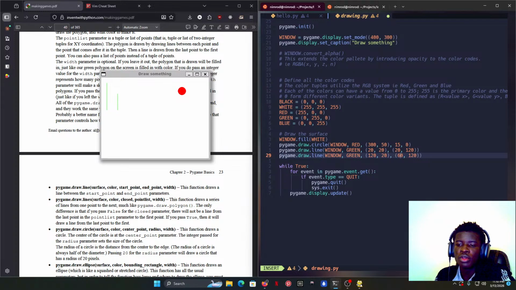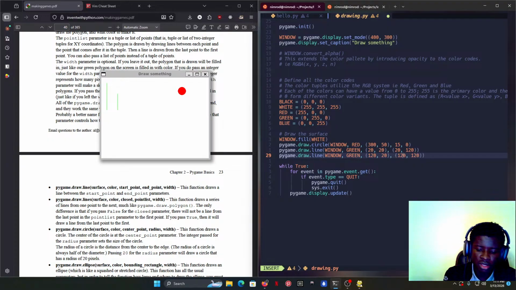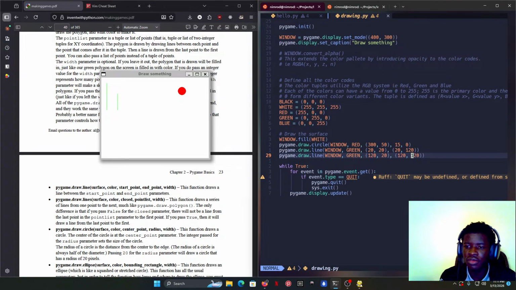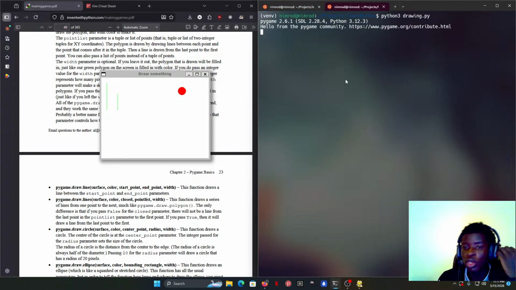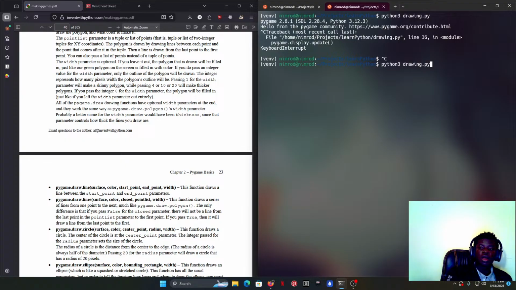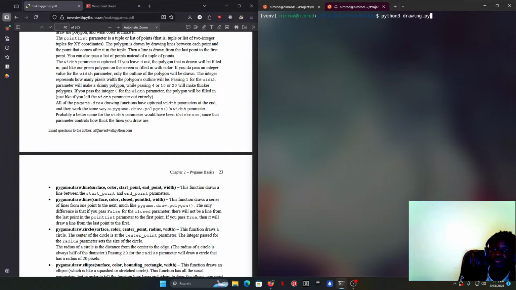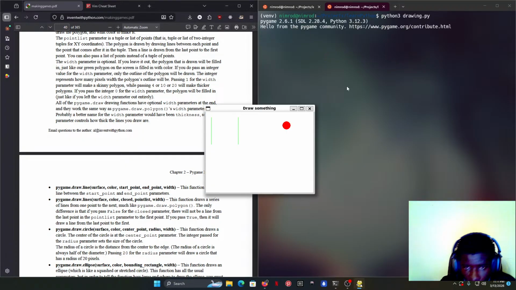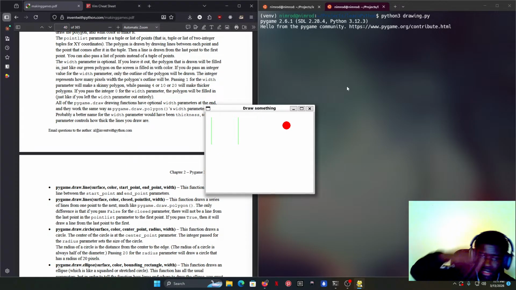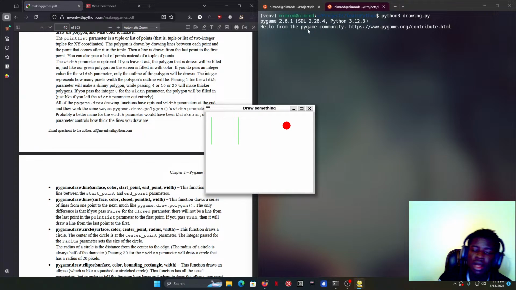Then the ending point should also be the same, because we want the new line to be on the same x-plane. So it's going to be 120, then move it down 120. I think that should suffice in terms of having our two lines on point. Clear then. Exactly, so we have two vertical lines that are equal, that formulate the basis of our rectangle.